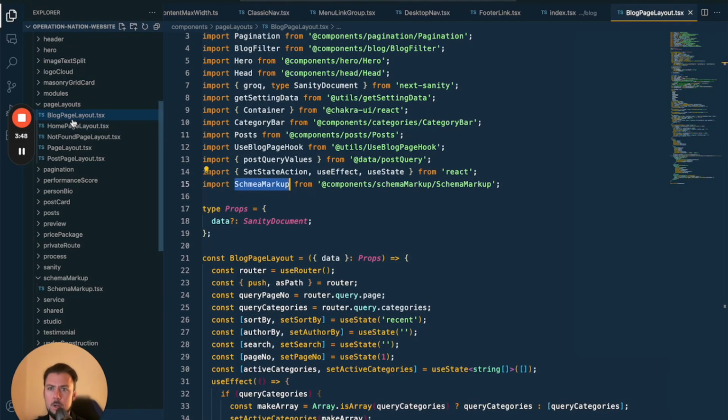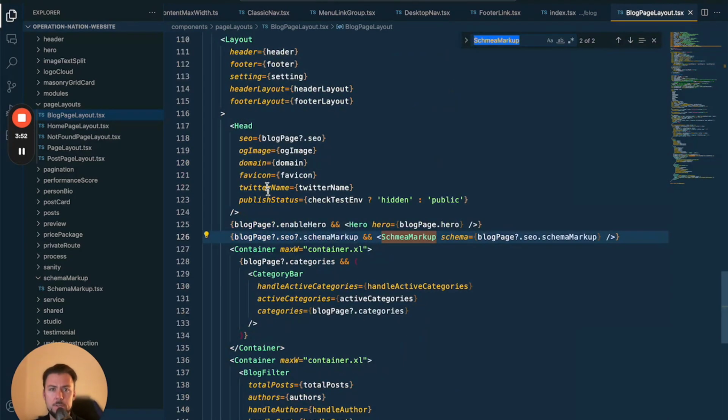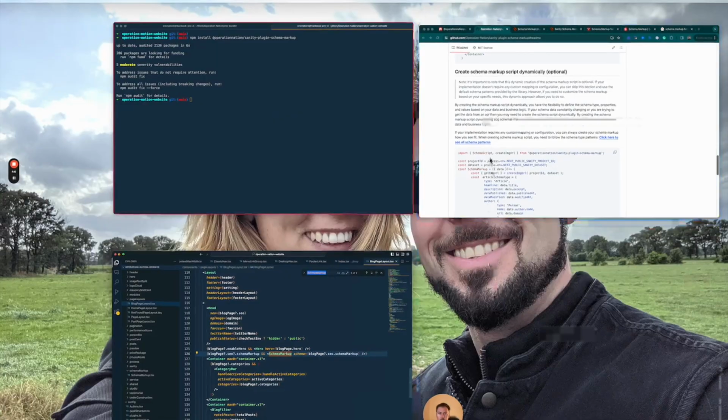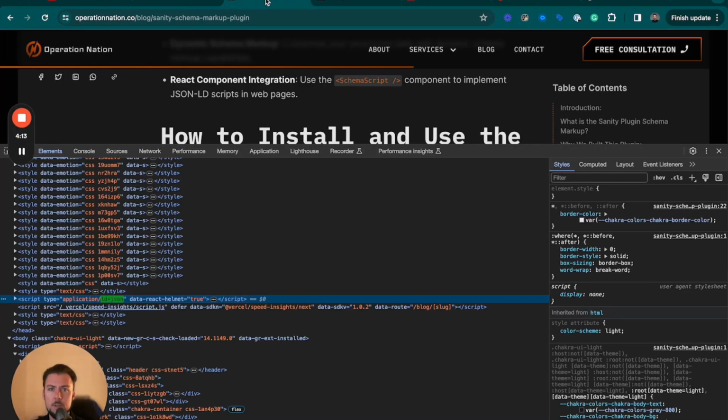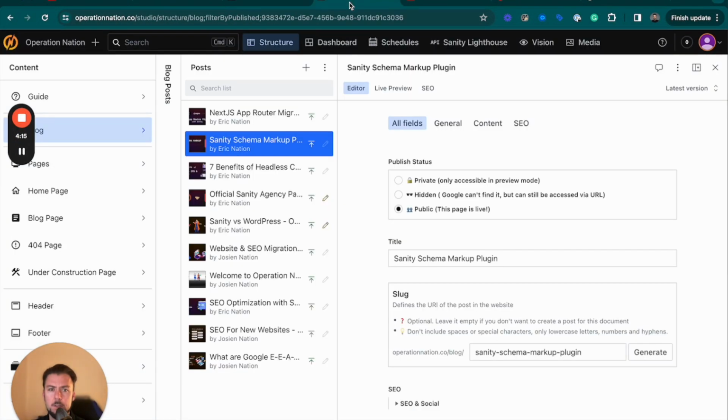This is our blog page layout. And you can see where we're using it in here. So we are fetching the schema markup from our data, and then we are passing that down. And it's as easy as that. If you don't need any custom mapping of data, you can just pass it right down and it will generate it.